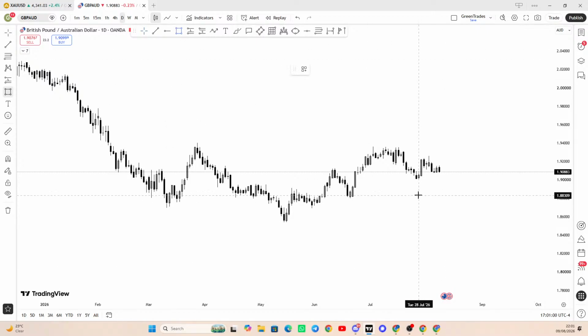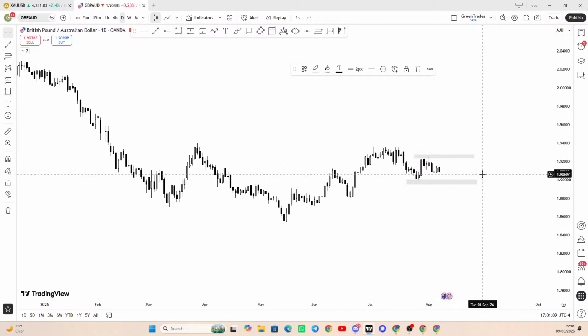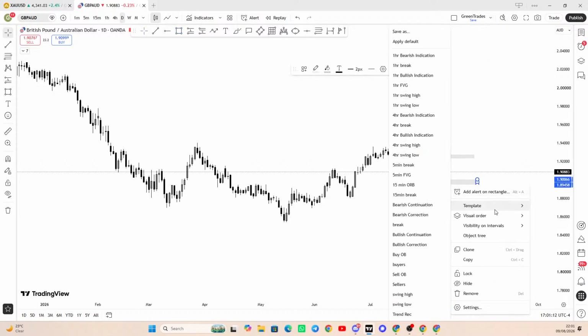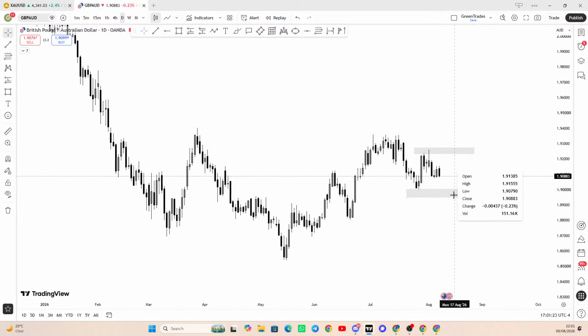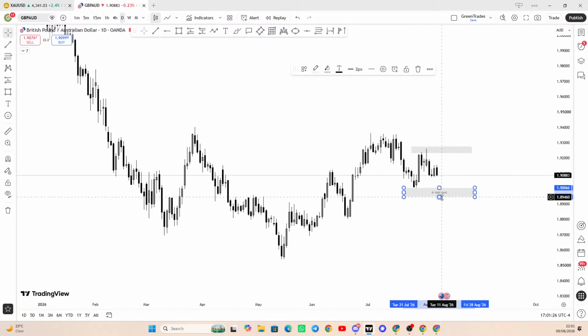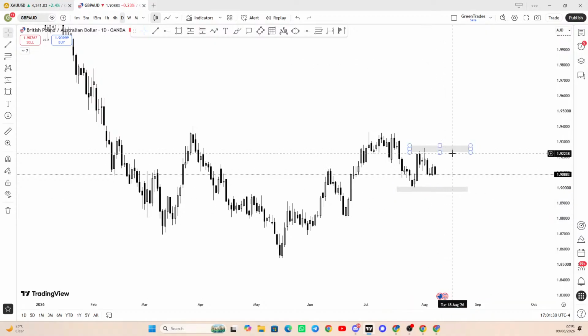On the daily time frame, I know that some lows were created here, and also some highs were created there as well. I have my own template, so sometimes I'll do this on a forward time frame. So I've marked those here for my daily highs and daily lows. Usually I like to do it on the body, right? So let me just, yeah, that way, and let's make this one a little bit smaller as well.